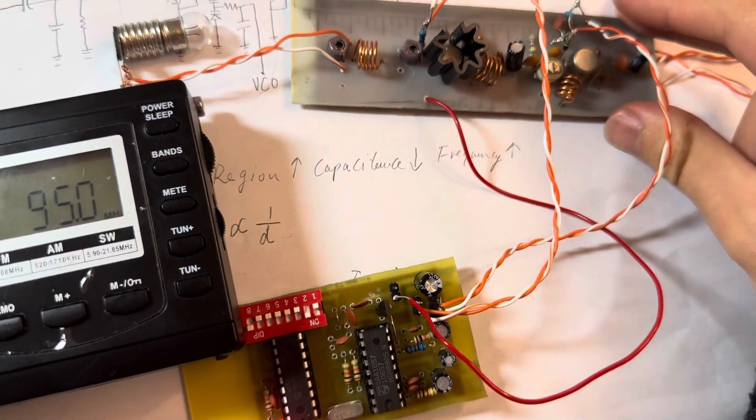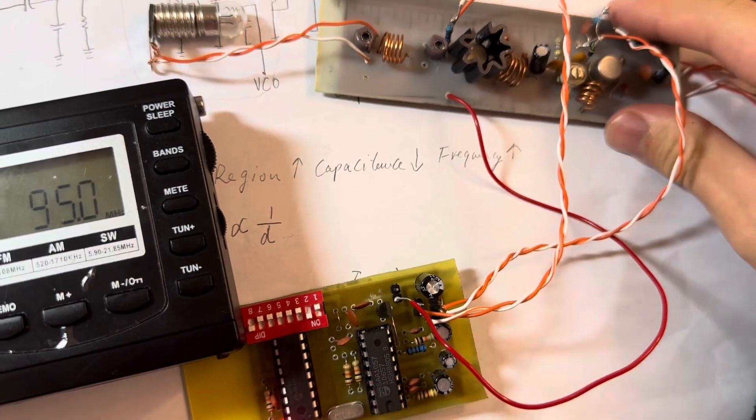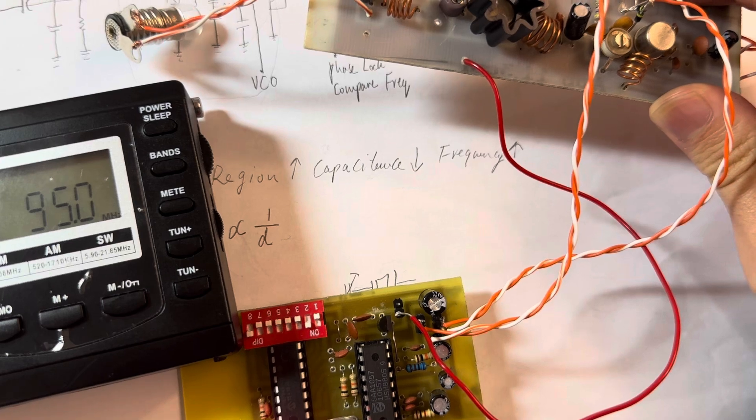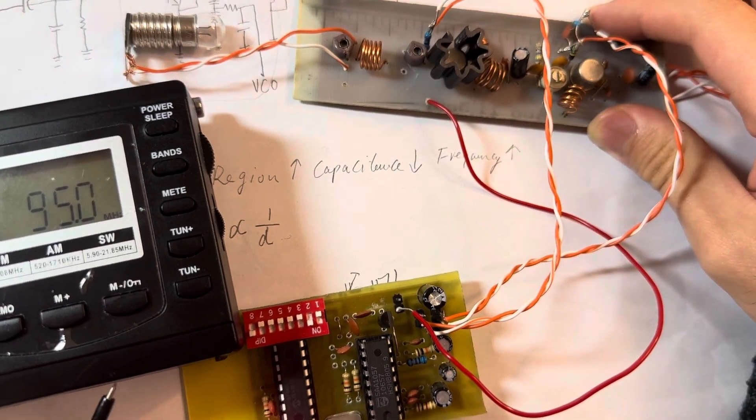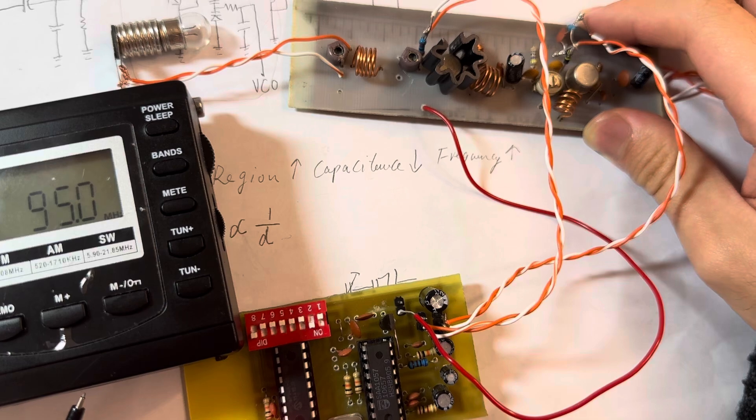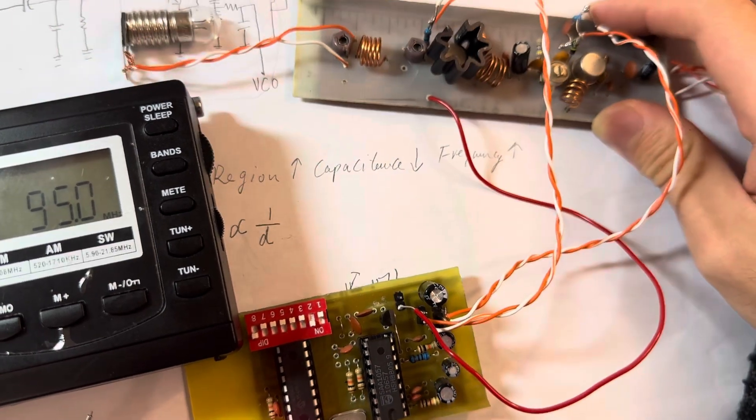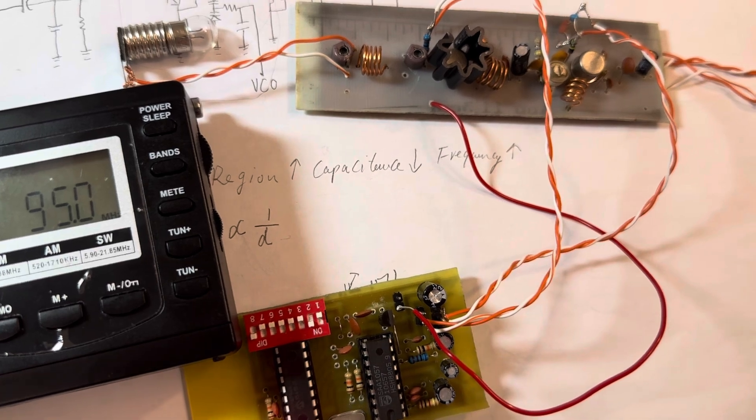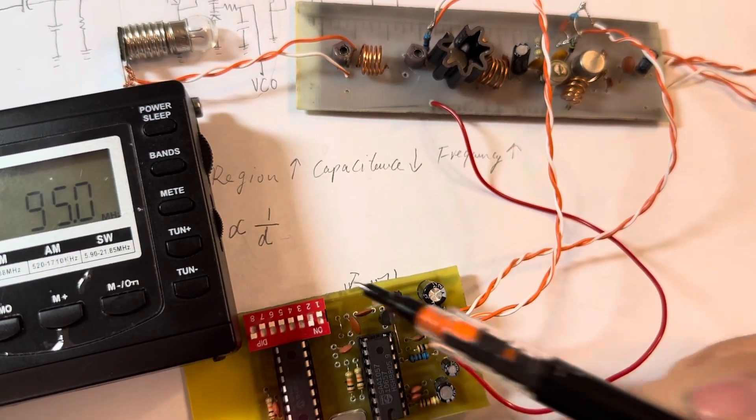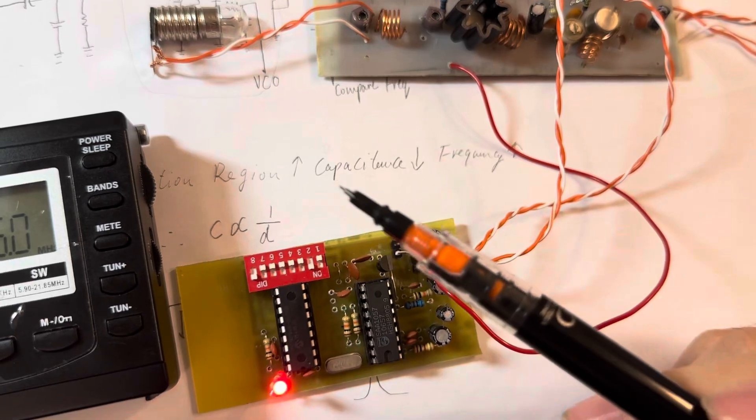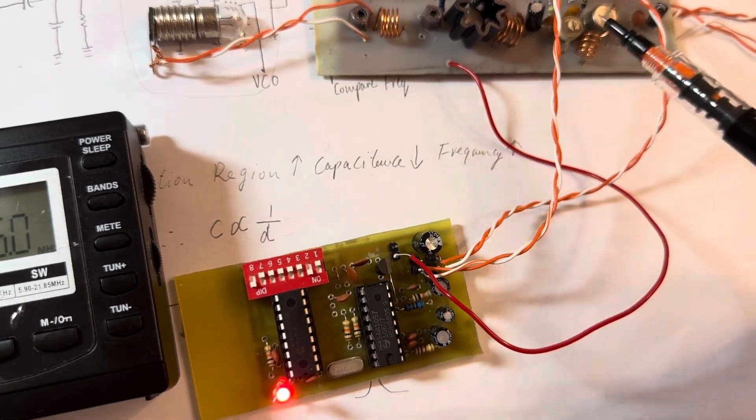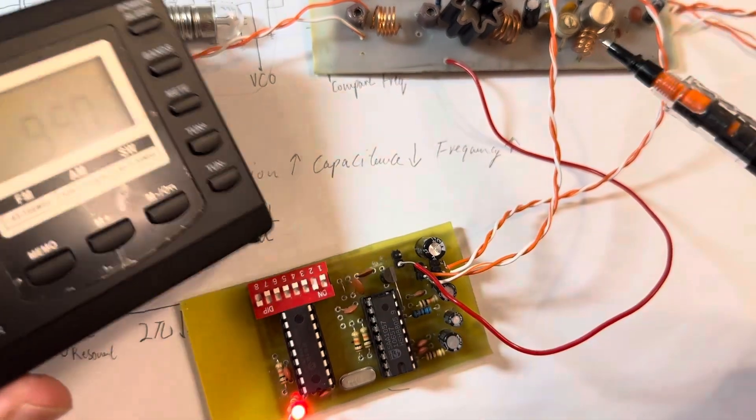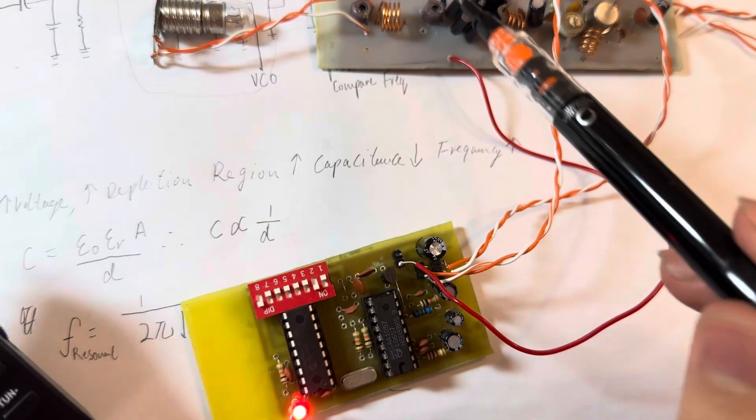So thus, what will happen is that this phase lock loop circuitry will kick in and make sure our frequency stays exactly right by adjusting the biasing voltage towards our voltage-controlled oscillator. Same happens again. Now, if I lift the circuit up from the table, you will also hear it pops. You can hear it's quickly adjusting itself. So that is the magical point.